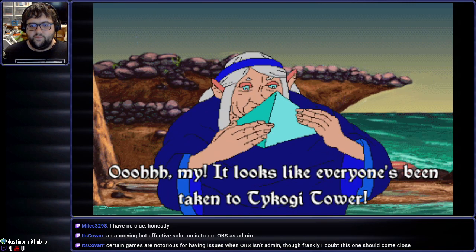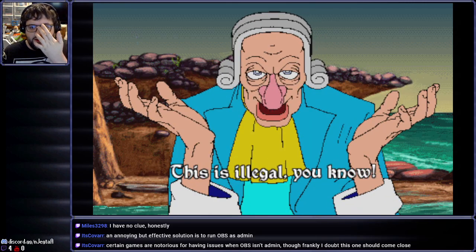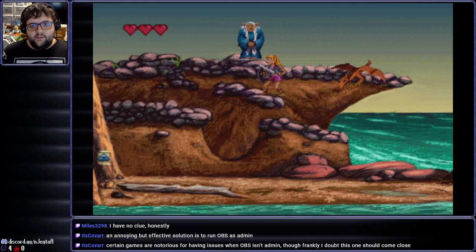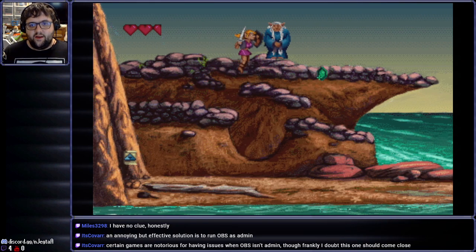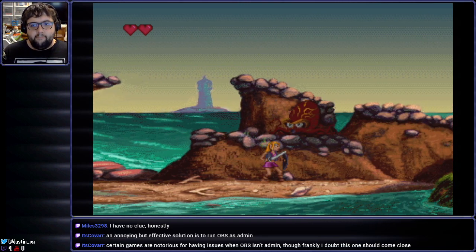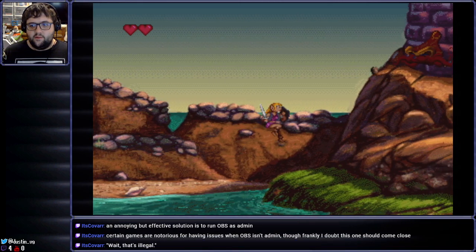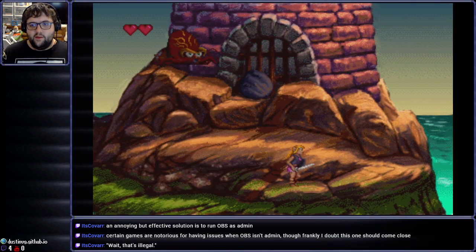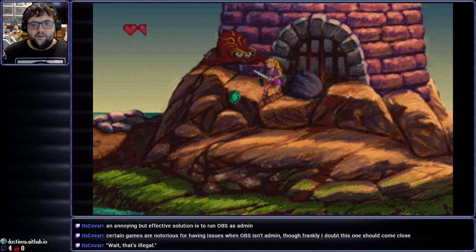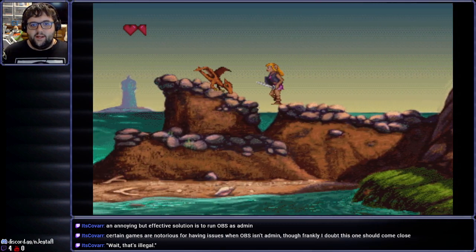Oh my, it looks like everyone's been taken to Taikogi Tower. This is illegal, you know. My cakes will burn. See, that guy's actually, the mayor's actually talking about the fan game itself. Is that an Octorok? Okay, cool. Need bombs here too. Okay, so I guess I'm going back.